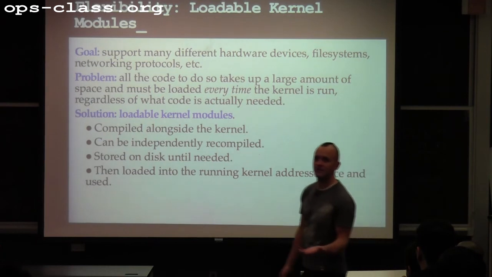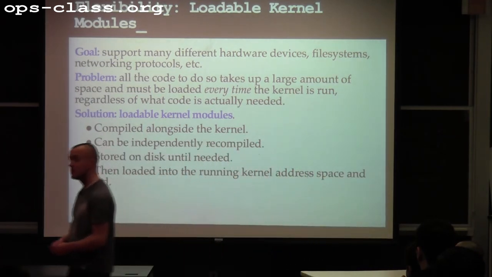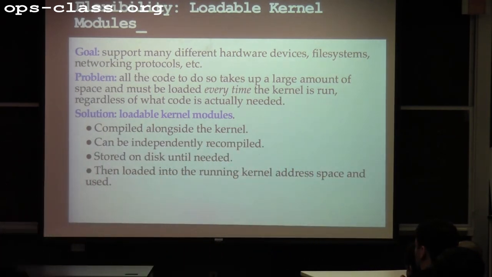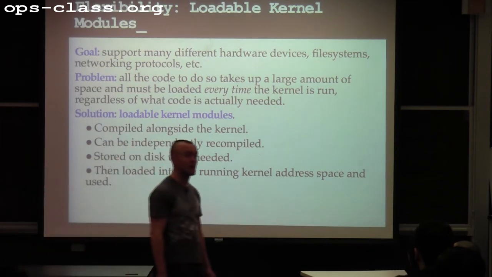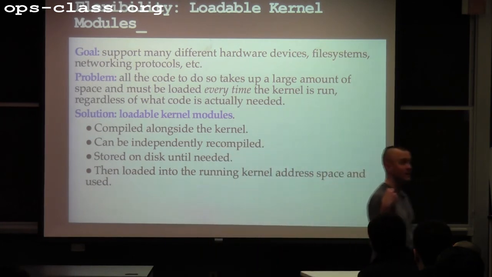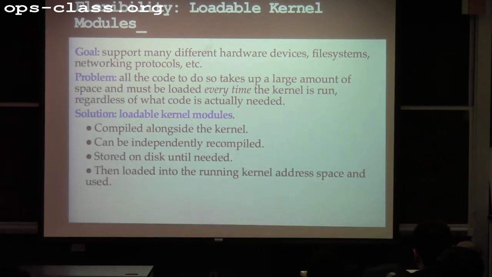One example is file systems. So a lot of kernels don't compile very many file systems directly into the kernel image, but they'll include support for a lot of different file systems as loadable modules. So when you try to mount a file system, the kernel will figure out, OK, this is an ext2 file system. Good, because I've got an ext2 file system module lying around. I'm going to load that in, and then I'll allow it to support the file system that you're trying to mount, right?